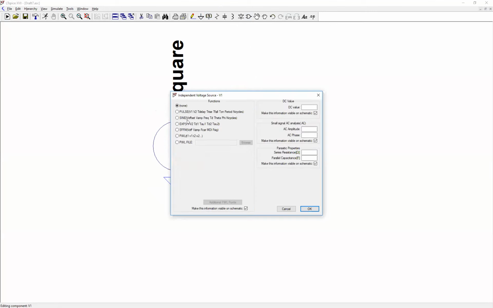And now I want to create this square wave. So I click Advanced, Pulse. Initial value 0, high value 5, delay time 0, my period is 1 millisecond, the T on is half of the period, which is 0.5 millisecond. Rise time is, let's say, my rule again is 100 times smaller than T on, so 5 microsecond, and here also 5 microsecond.